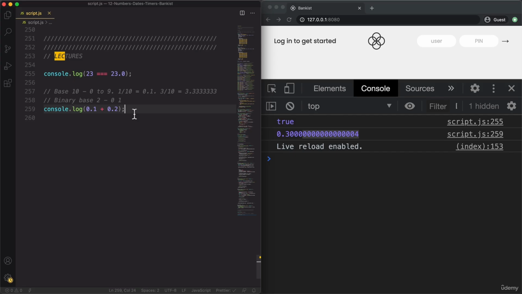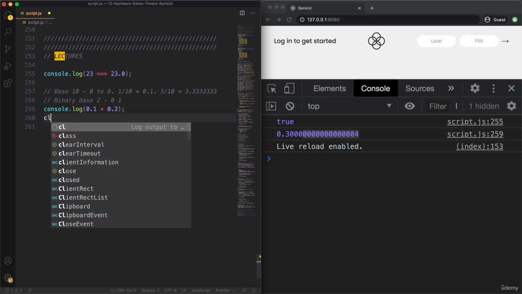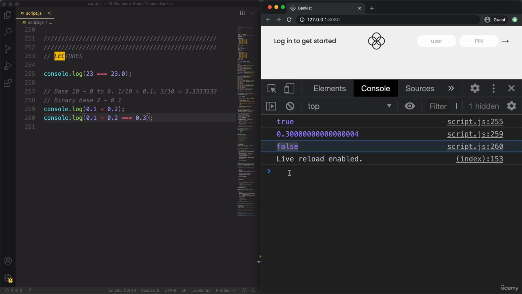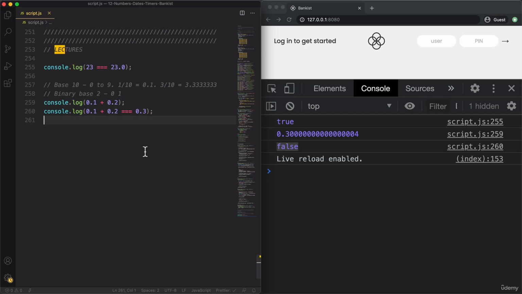So just be aware that you cannot do really precise scientific or financial calculations in JavaScript, because eventually you will run into a problem like this. So 0.1 + 0.2 === 0.3 will result in false, which of course is incorrect, as we know. This should be true, but, well, this is simply an error in JavaScript that we have to accept. Okay? All right. Now that we know how JavaScript represents numbers, let's go back to actually working with them. So we know how to convert a string to a number, right?